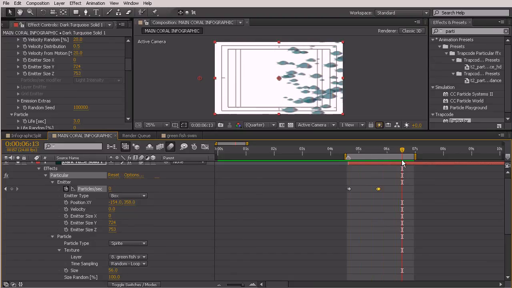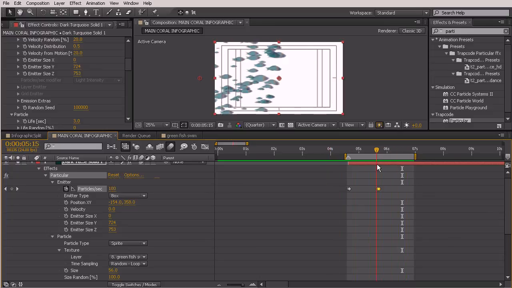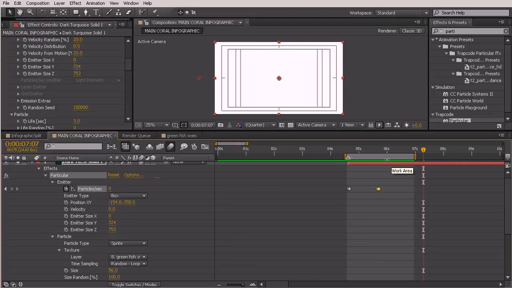I'm really happy with the way that that fish school looks, and I think it's a little bit better that there's not quite so many fish. So in this lesson we learned how to create a school of fish using Particular, and in our next lesson we're going to take that original fish that we had that we're using as our particle and animate him to kind of swim behind everybody else to look like he's just a little bit of a straggler.